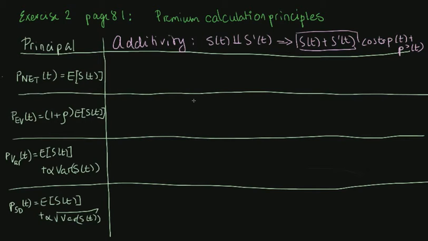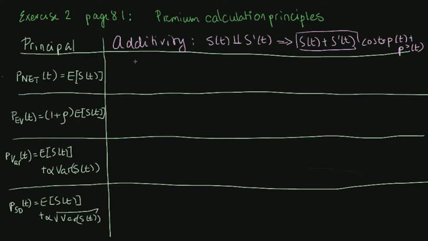And this should make sense in a way, right? Because otherwise, if the total cost, for example, is higher, then we will always just choose to insure things together instead of splitting them up. So the additivity requirement seems to make intuitive sense as well. Now let's see if the premium calculation principles also satisfy this.